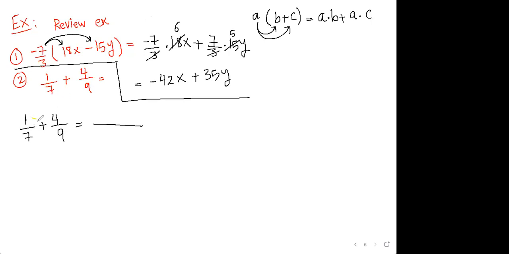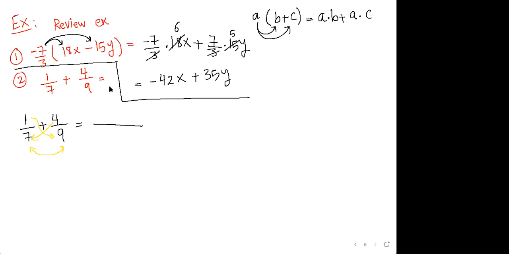Yeah, Noel? Oh, I'm sorry, repeat that. Like how you can solve this by cross multiply? We multiply 1 by what? By 9, right? And 4 by 7, and we multiply 7 by 9. So what's the answer now?